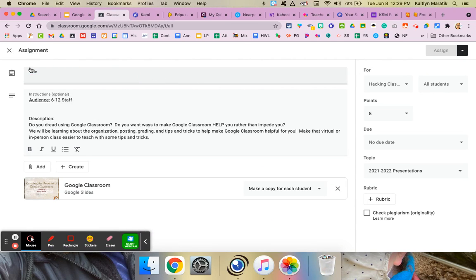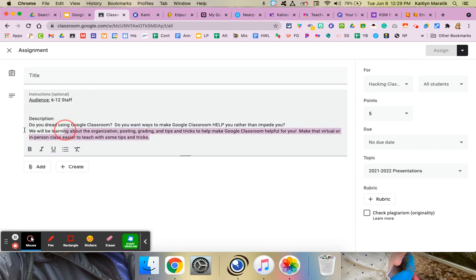This is probably where I'll change it. A lot of times if I'm sending out an assignment to students, I might put like Wednesday, June 9th, running the gauntlet. Something I could do, I know I've got a presentation of the hacks, tips, and tricks. I could put those on here. I could delete these things out.